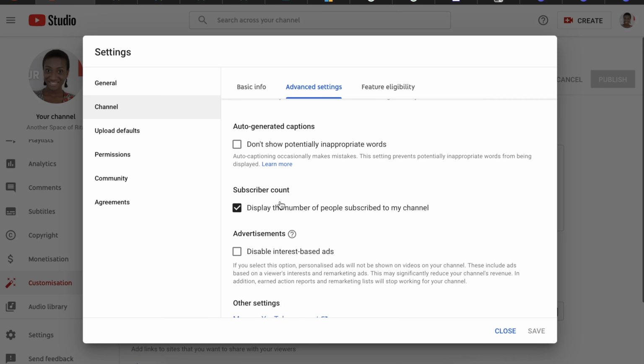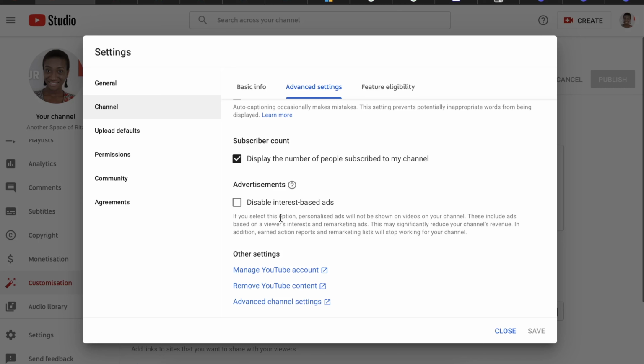And this subscriber count, you can also decide to uncheck it so that people don't know the number of subscribers you have for your channel. And if it's checked, that means people can see the number of subscribers your channel has. I'm just going to leave this interest-based ad because, as you can see, it's going to reduce your channel's revenue. You don't want anything that will reduce your revenue, so it's okay for you to leave it.